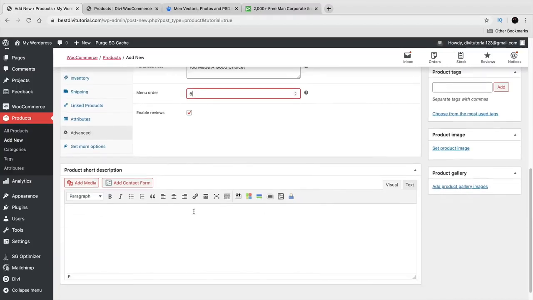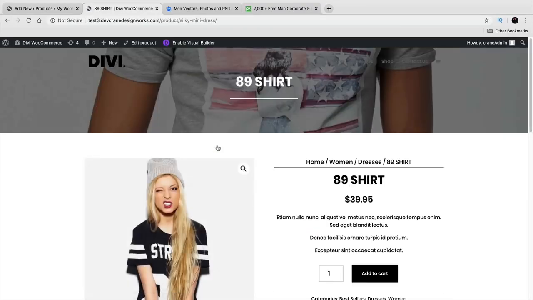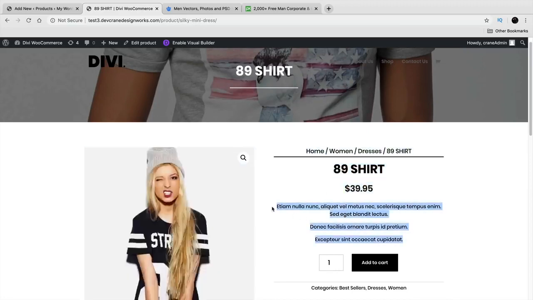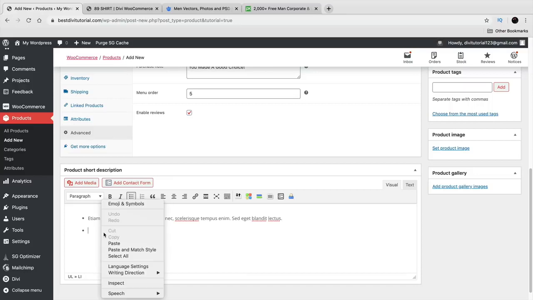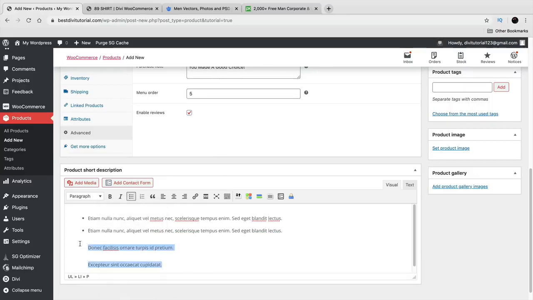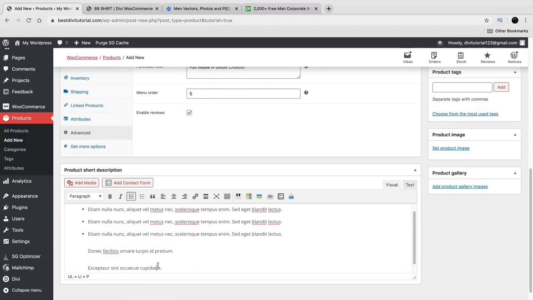And then right here we have product short description. So I want to go ahead and add in some product short description here. So I'll just go ahead and go to one of my demo products right here. And I will take this, copy this, and then over here, I'll click on this bullet points right here. There we go, like that, you know, something like this.